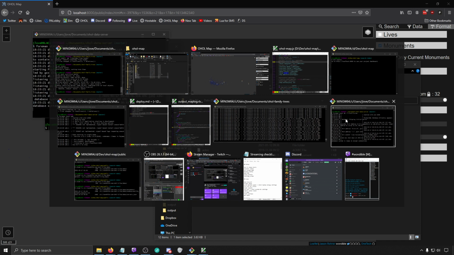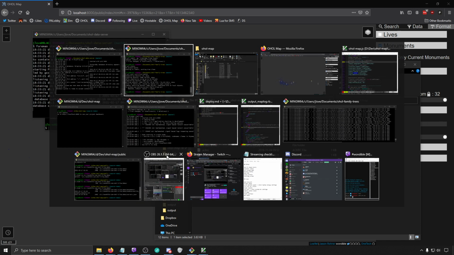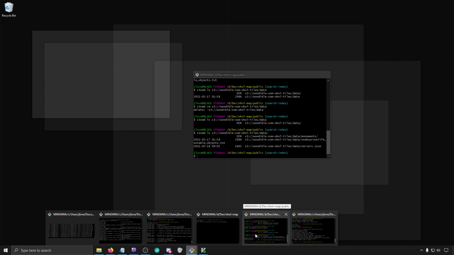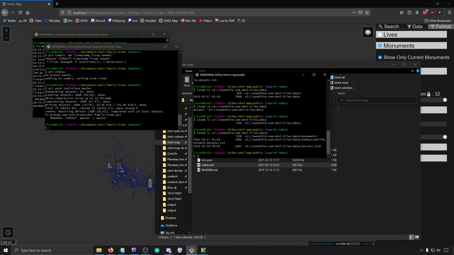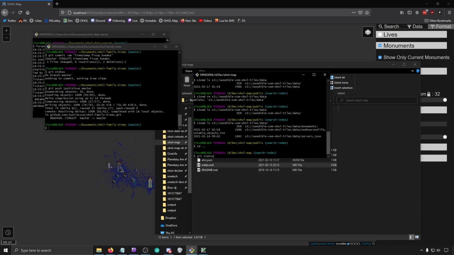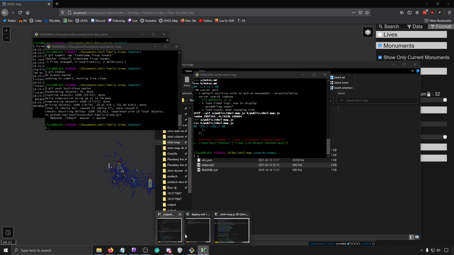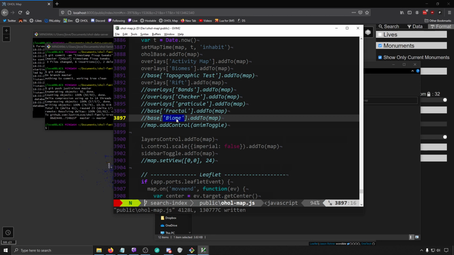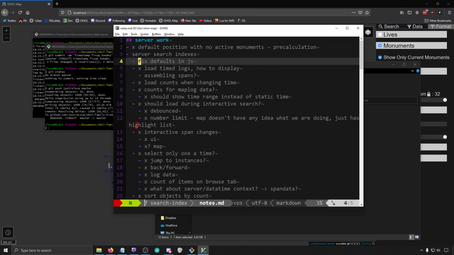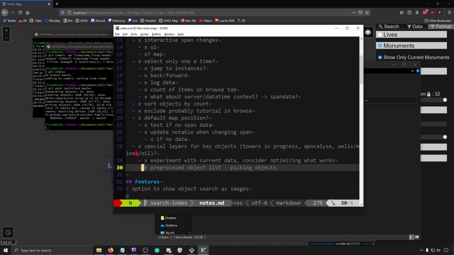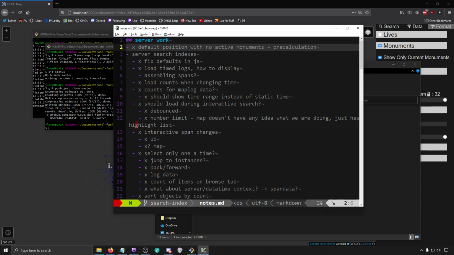Now the map. Do we have the map up somewhere, or do we just have the reactor up somewhere? We're in the public directory. And that is the note to do exactly that. And then all this is going to be done.